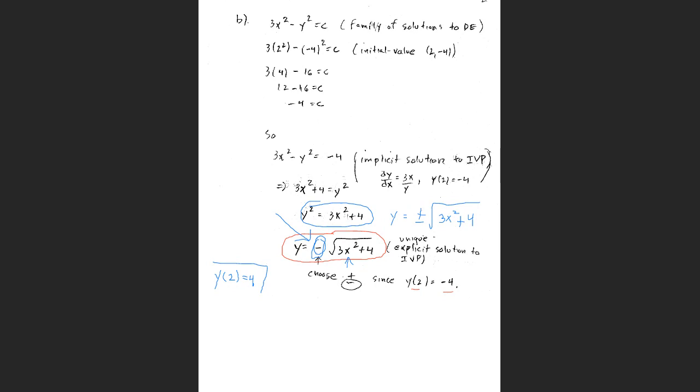Got to be a little bit careful here. One moment, class. I want to make sure you would have to choose the positive. That's right. I'm just going to keep it simple. In other words, you use the initial condition to help you. But that being said, let's move on.